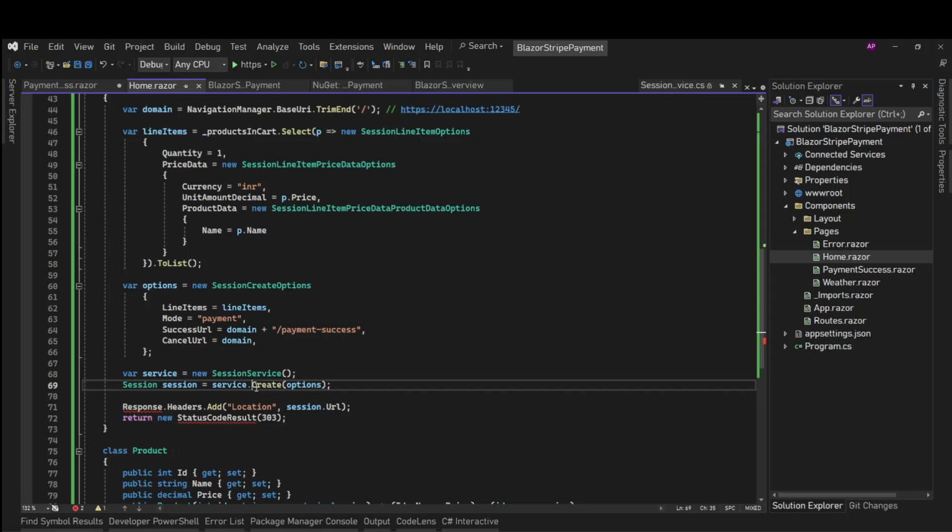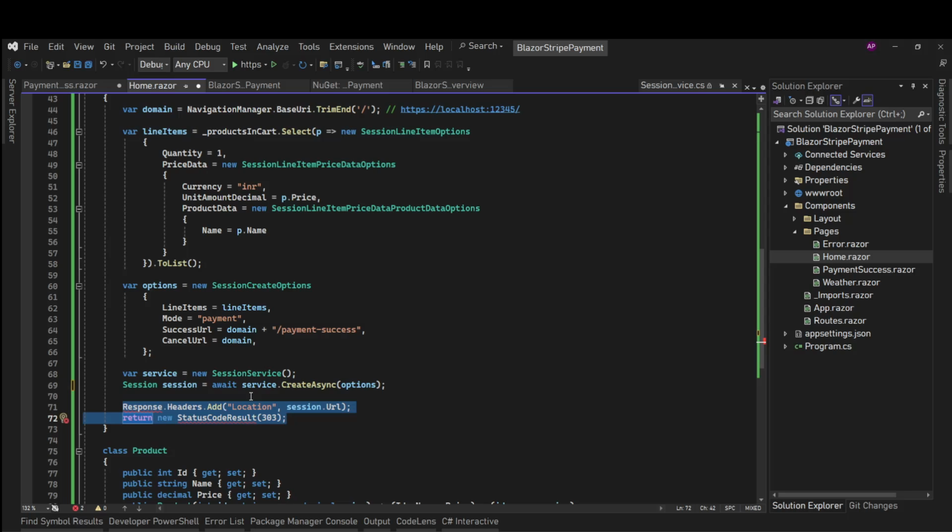All right. We have created this service.Create, but we can use the CreateAsync method as well. We need to add await with this. Now our session is ready. Now when our session is ready, we need to redirect the user to session.Url. We are not going to use this approach because we are not having any API URL right now, or we will not use it inside this Blazor SSR.